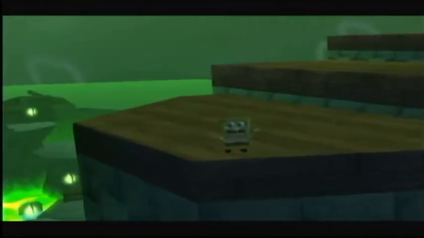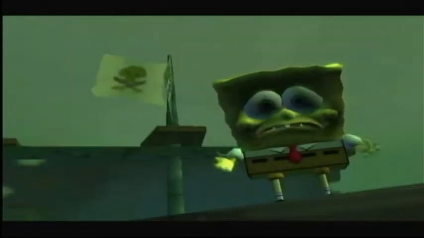And now the Flying Dutchman got his ship back. We did it! We got your ship back and defeated the robots! That you did! But now that I look at it, I think I'll keep this golden spatula. It's so nice and shiny. It reminds me of my first buried treasure. But what about our deal?